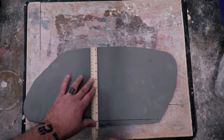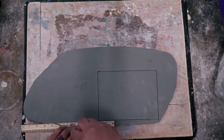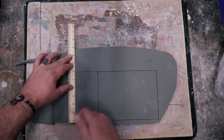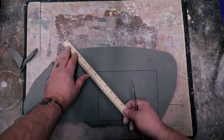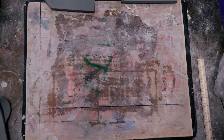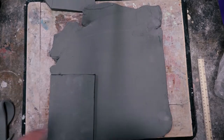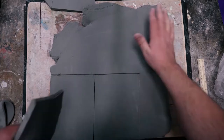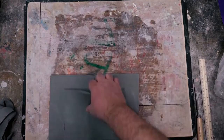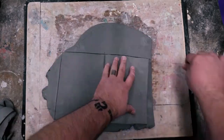Now for the slab making process, number one, you want to make sure that those slabs are rigid enough to put the pieces together, but still soft enough to where you can still carve and add decoration, add pieces in together. Now, number one thing about slabs is when you're adding those pieces together, slip is imperative, that nice goopy slip. You do want a good thick-ish slip because you're trying to get the liquid bits of clay to rehydrate those two slabs together, because if they're not hydrated enough, they will not stick real easily.